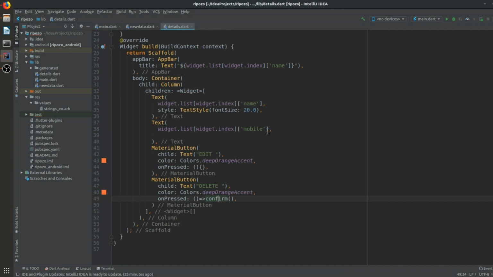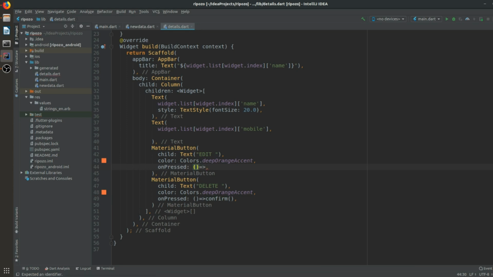Now the point we click this edit section, it will take us to a new page. So we will do something like this. It will take a new material page route.